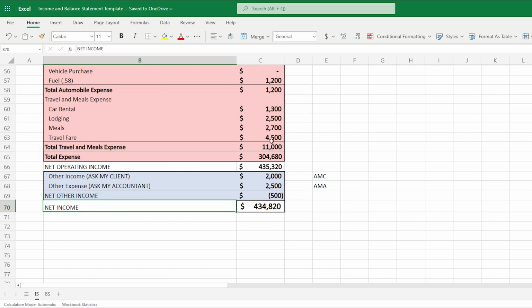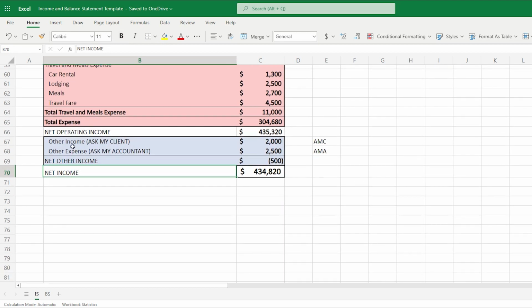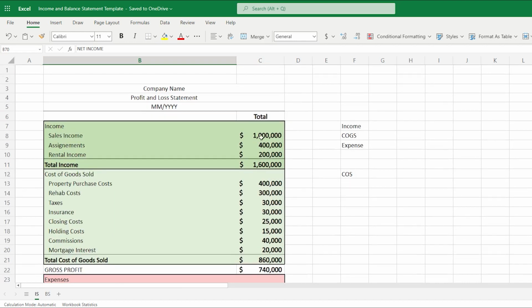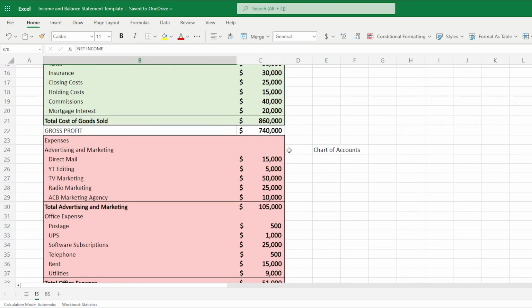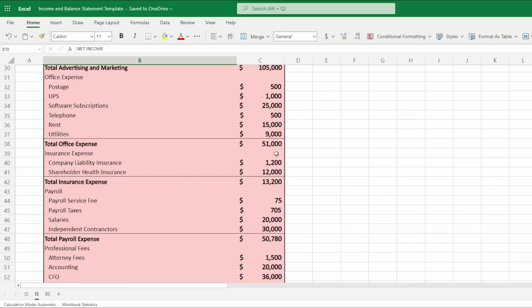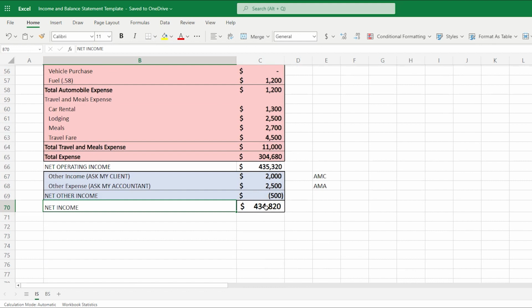Now, this net income comes after all expenses, after anything else or additional that may have been applied. So this generally gives us our net income, meaning operationally, we produce this much money. It costs us this much to produce that amount. We were left with 740. Out of all the transactions that coincided within the company, we kept $434,000 in our profit and loss statement. So these are the basics to a profit and loss statement here.